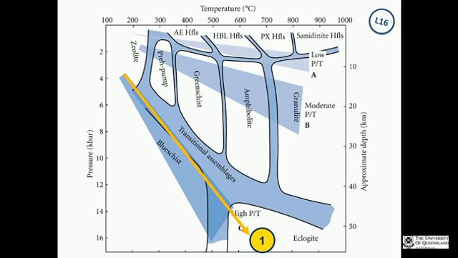If we have a more high temperature path, what kind of metamorphism do we get? It's not subduction zone, it is regional or Barrovian or burial metamorphism. And we can also have metamorphism in conditions of very low pressure but increasing temperature. Where does this happen? Contact metamorphism, where we have a volume of magma heating up the country rock.